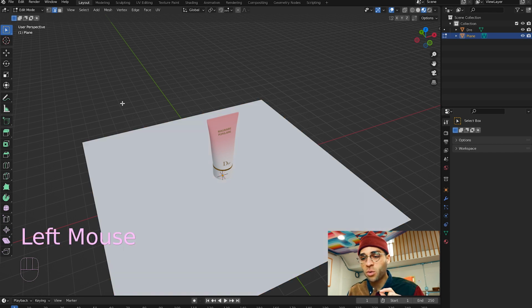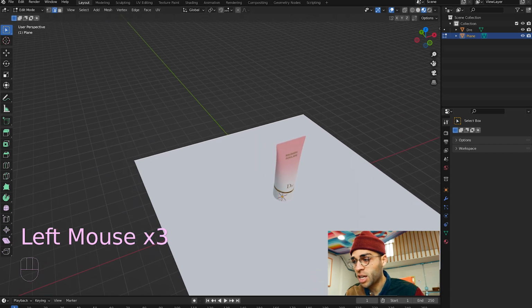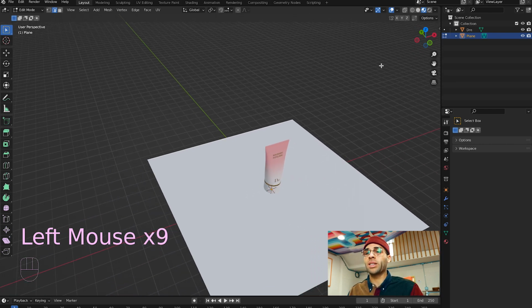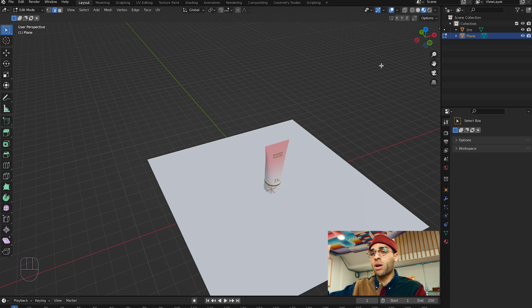So the edge that we want to select is this back edge. You can see it's white on white, but a thing happens. You see a little extra white on there. Because what we want is something in the back of our object behind it. Like as if we were photographing it from the front, we want something underneath it and something behind it. So with that edge selected, we are going to do something called extruding from that edge.